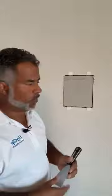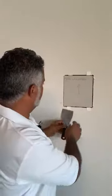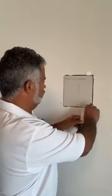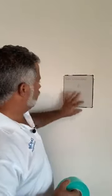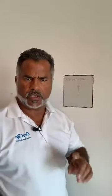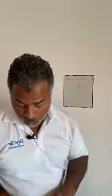But now, before you start putting your tape or the mesh on top of it, you go over here and you remove that. Then now you're ready to install your mesh, which is going all the way around, and do your finishing touch. So all this time, no need for drills, no need for screwdrivers, no need for wood, and no need for a saw. So with this product, DryClip, you're cutting at least 75% less work than you used to have with the old method.